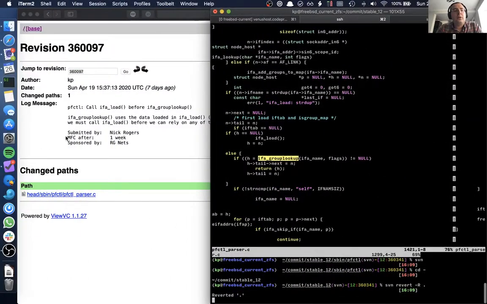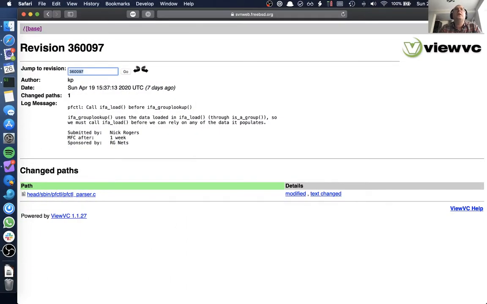Okay, well, there's another one that we're not going to bother to merge. So I had tagged it in the commit message as MFC after 1 week, but MFC tags in the commit message are suggestions more than obligations. So we've looked at it and we've decided that we're not going to do it.